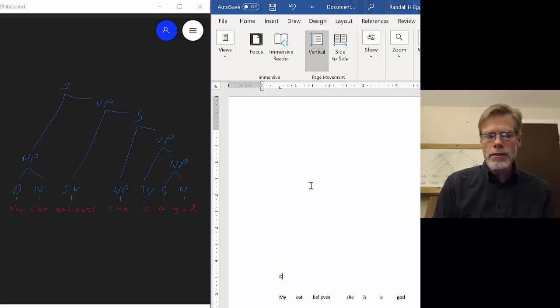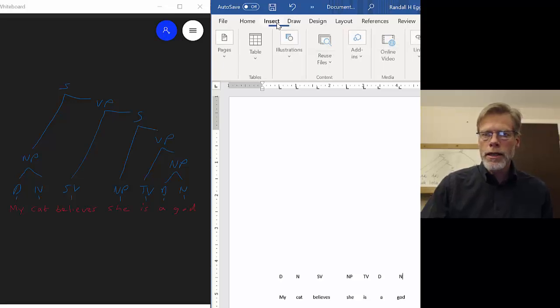I've got D for determiner, N, SV for sentential verb, NP, TV, determiner again, and N. Now I'm going to have to do a little bit of creative tabbing, making sure that my labels line up with the words below. That's just a matter of putting a tab mark in the right places, and that looks pretty good.